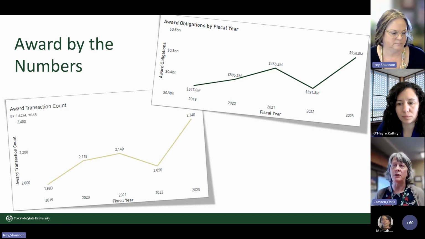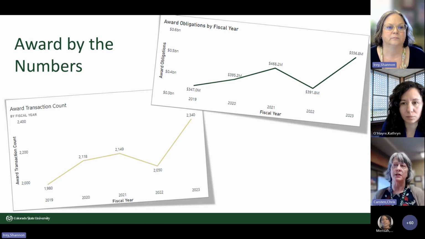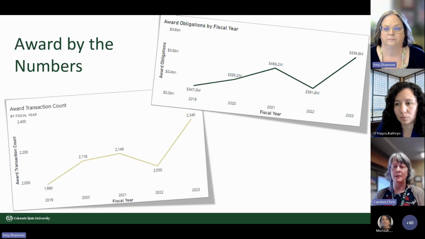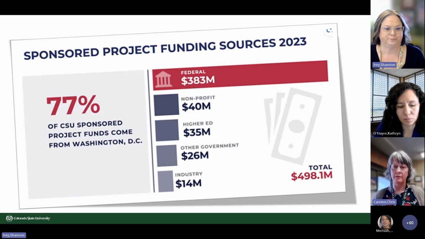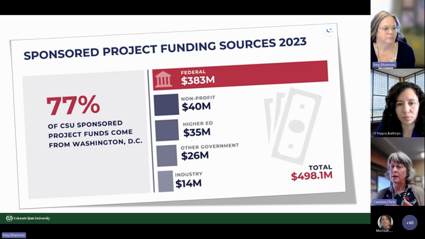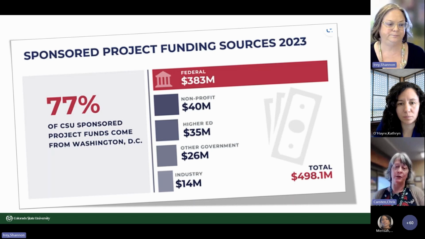I can tell you that 2020 and 2021, we did spike our activity quite a bit, a lot of COVID opportunities, right? We were doing a lot of work in that space. Those opportunities dropped off in 2022, which means the numbers kind of drop off. But now we are seeing increasing numbers, especially with changes, modifications to existing awards. This is another graphic. This is from the VPR newsletter. So this shows you the different buckets that we get funding from. We are primarily in the sponsored projects area, funded by the federal government. Grants, contracts, cooperative agreements from federal sponsors.